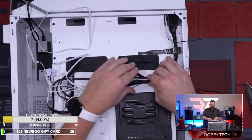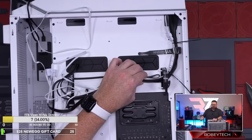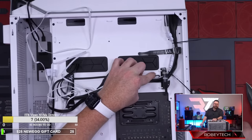Okay, guys, at this point in time, I'm just working on cleaning up our mess here. So it just looks a little bit cleaner. That's important.